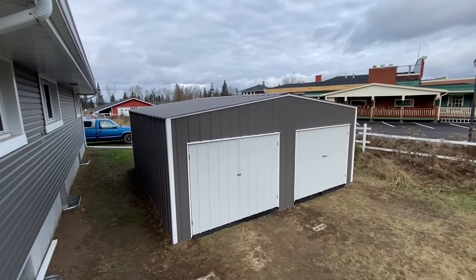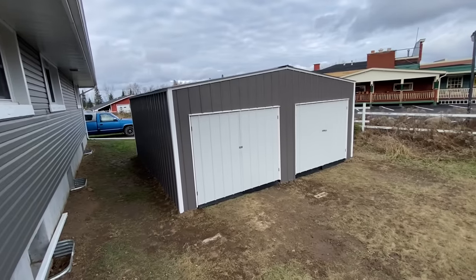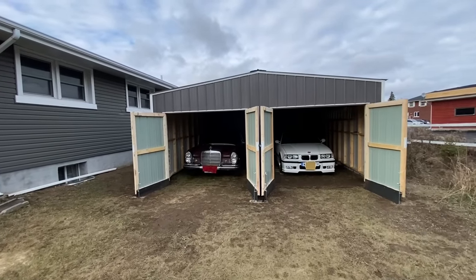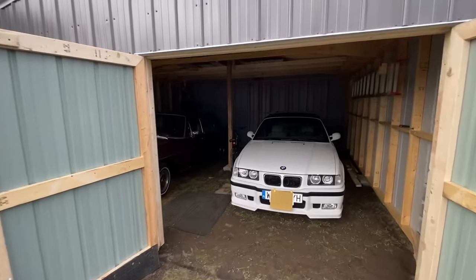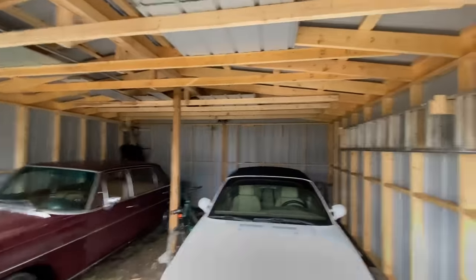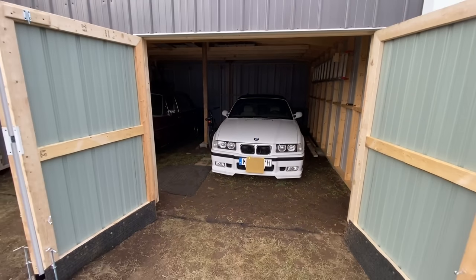All right, guys, here it is, all finished. How beautiful and solid looking is that? Unreal, guys. Let's pop open the doors, I'll show you inside. Check it out, guys. Two cars fit in this thing. No problem whatsoever. Finally, my cars are safe for the winter, guys. Look at this, guys. I got ladders on the walls, wheelbarrow. I got some stuff up there. This thing is looking mint.